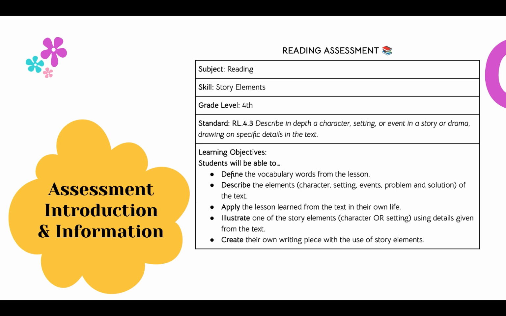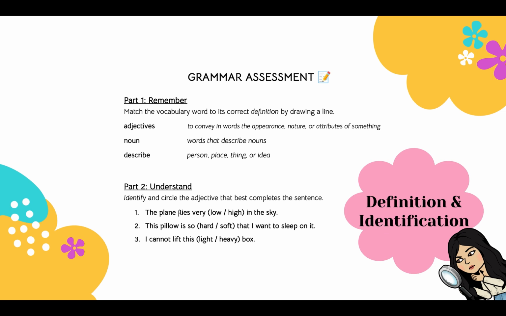Here is an example of my reading assessment where I told what the subject was, what skill the students would be assessed with, what grade level, what standard, and the learning objectives that I would like students to be able to do by the end of this lesson and test. The next part of my tests usually involved definition and identification.